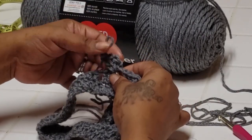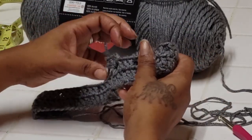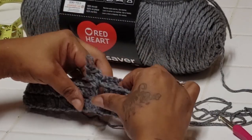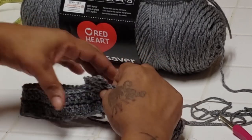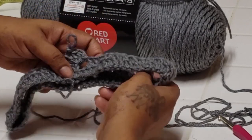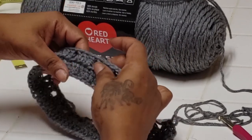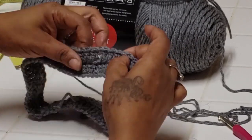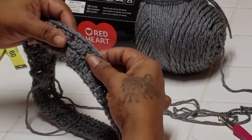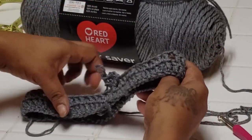Now I will, from here on out, be referring to these as clusters. We will be putting one cluster into each one of these open spaces, except for the points. This is going to be one point. And if we match that up, which it should match up nicely, this one on the opposite end will be our next point. So we'll have, I believe it's 9, 1, 2, 3, 4, 5, 6, 7, 8, 9. And then into this one, we will make a point. And then 1, 2, 3, 4, 5, 6, 7, 8, 9 perfectly. So we should have equal parts on each side.